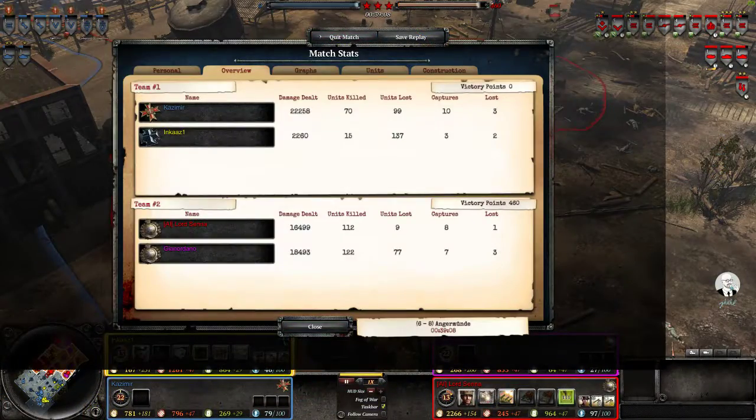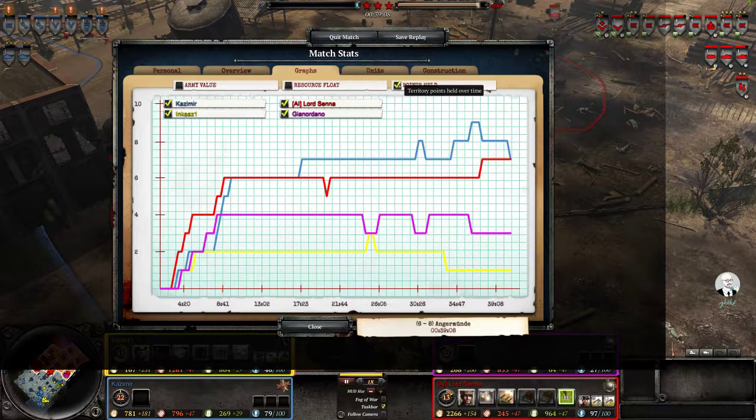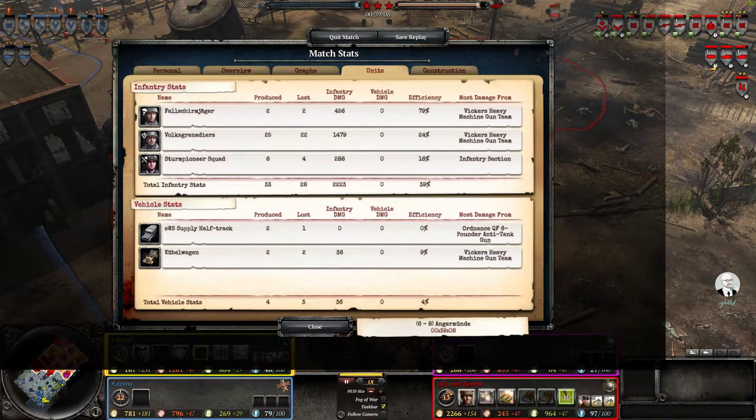Can have a quick look at the numbers. Yeah, you see Casimir has the best stats of all the 4 players, and he can't pull this wagon all by himself, while the Brit players are around a solid 16, 17, 18,000 points. Yeah, you can see Lord Senna is up to full pop cap from around the middle of the game until the game ended. Very nice.